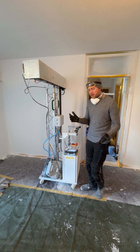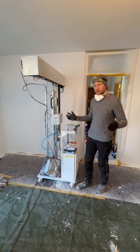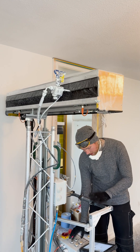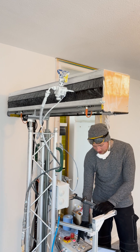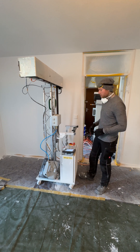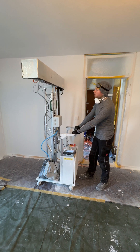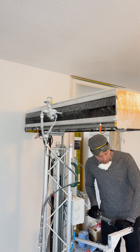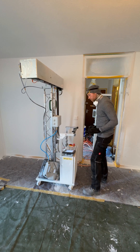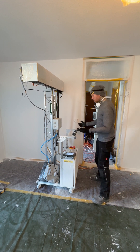We're back, and as you can tell we've swapped to the ceiling spray pillar. The ceiling spray pillar works just as easy as the wall spray pillar — it's just a little bit different. We still have the same functionality to increase or decrease the height of the pillar, and we can also still move the gun back and forth. But basically, the way the ceiling spray pillar works is whenever I push the buttons we're going to have a constant movement back and forth. Because of this constant movement, that allows us to move the machine as we're spraying — just as you would when you do it manually. Let me demonstrate that real quick.